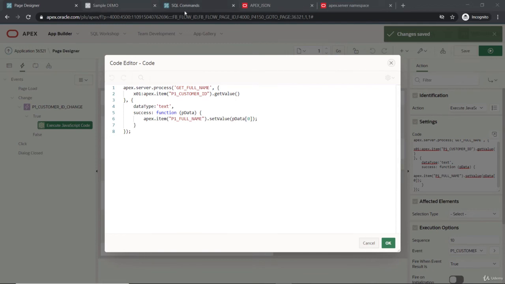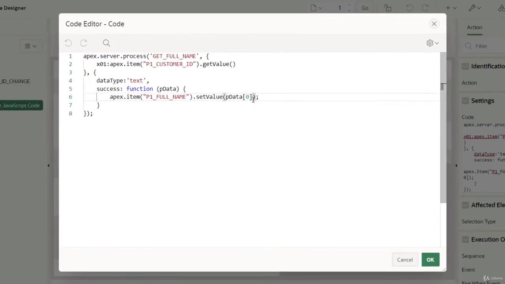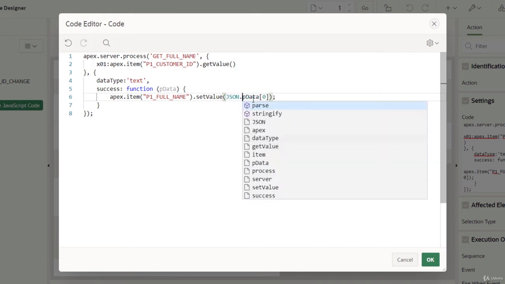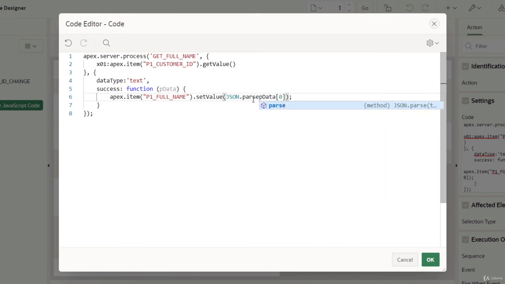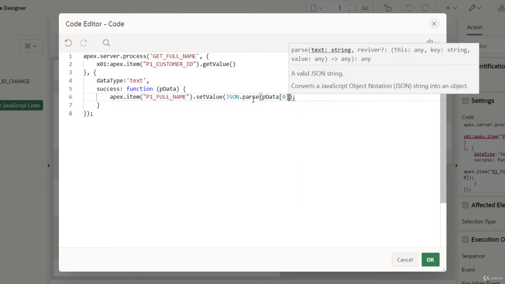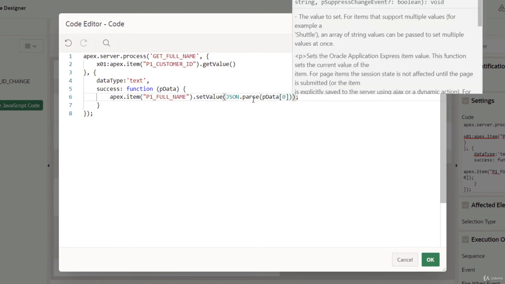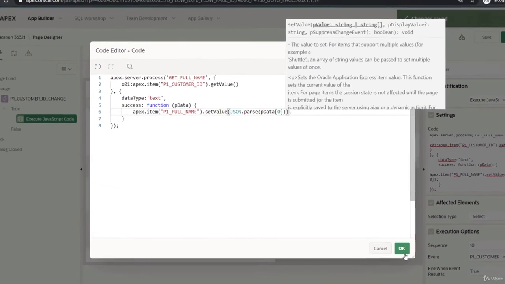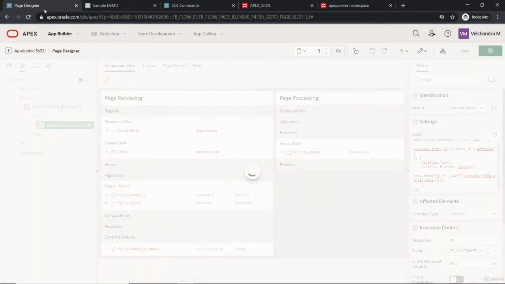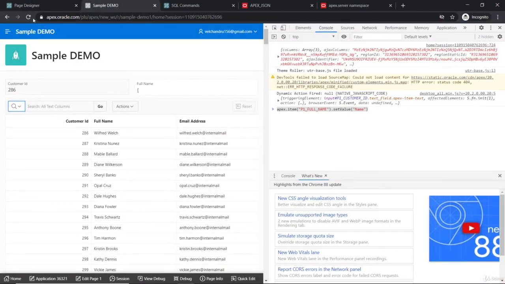That's not PL/SQL, it's JSON, right? So it's JavaScript, and we have a JSON function that will parse even the arrays as well as the JSON object. And yeah, so this will be fine, and I'm refreshing that.